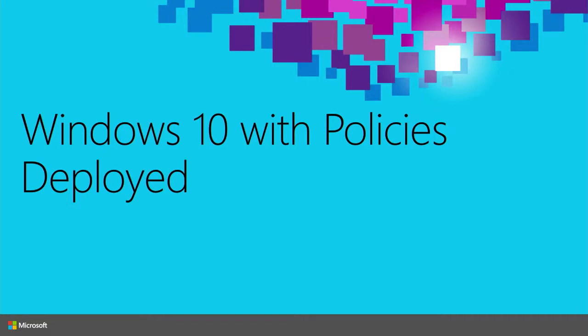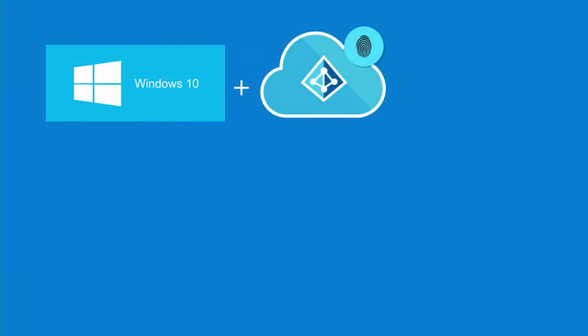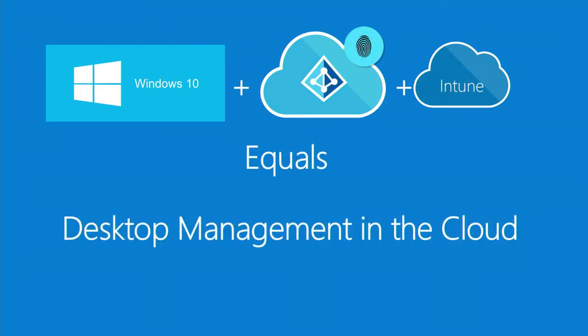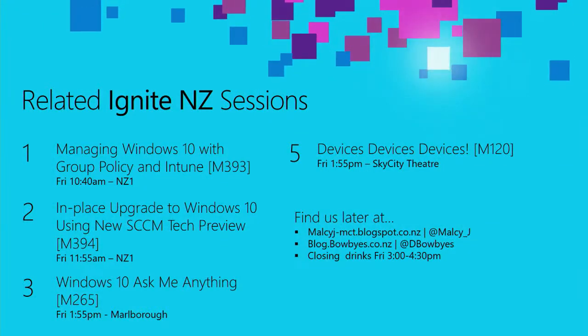Yeah, exactly. What we've shown you today is that with Windows 10, Azure AD, and Intune, we get desktop management in the cloud. What we'd like you all to do is go and try this in your test environments. See how it can work for yourselves. Have a play and look at the scenarios and ask, where can I use this and how can it extend that management boundary? I'd like to thank you all for coming today, getting up at 9 o'clock in the morning. We really appreciate that.